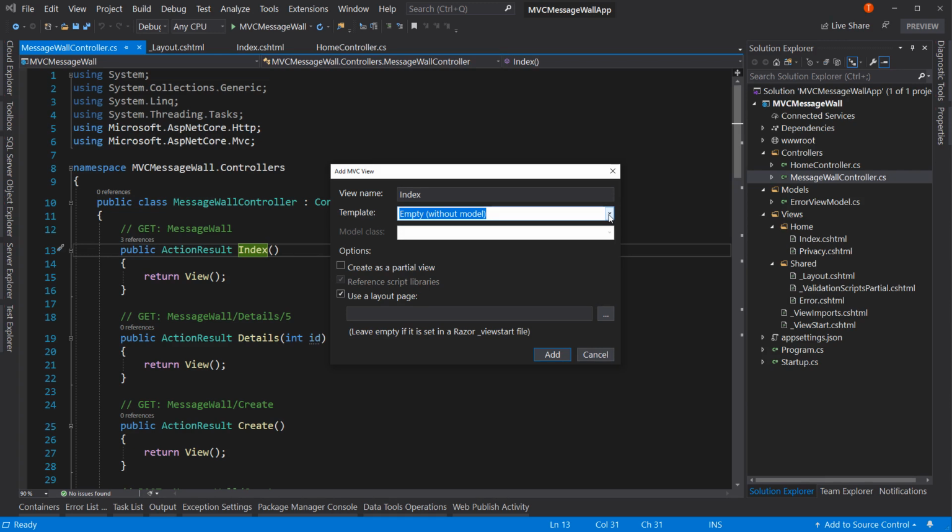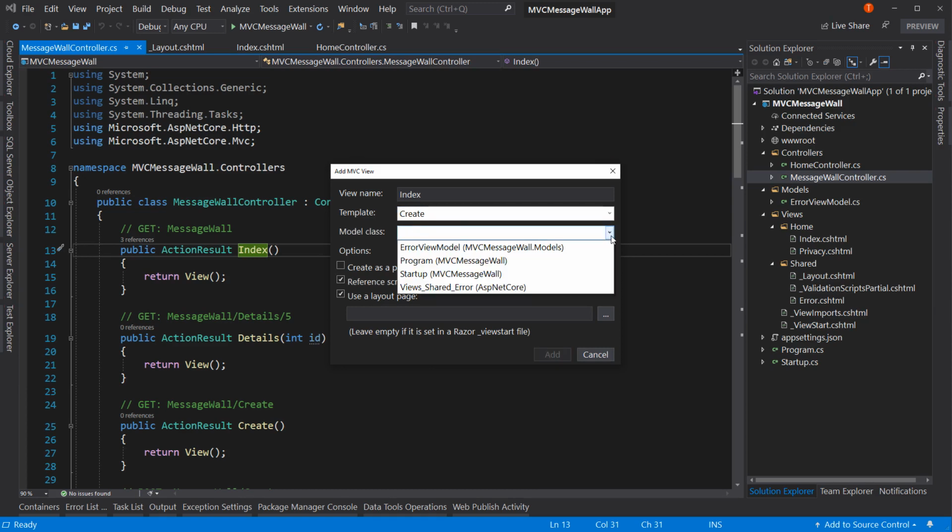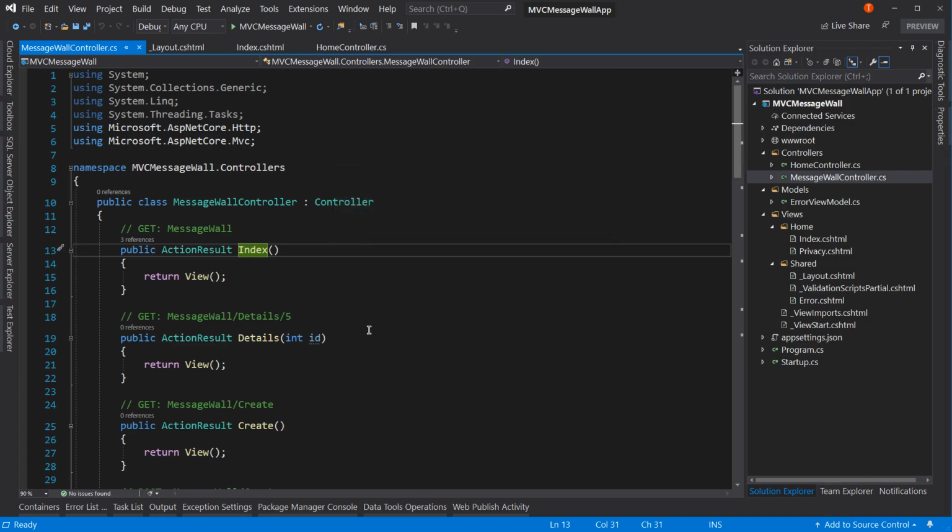We're going to create it with empty right now, but if you had a model, maybe you're going to modify a model, you could say, maybe you're down here on create, I want a create page, and here's the model I'm using. And it would create a create page with all the fields that you need to modify. And in fact, let's do that just to show it. I'm going to create the world's easiest model.